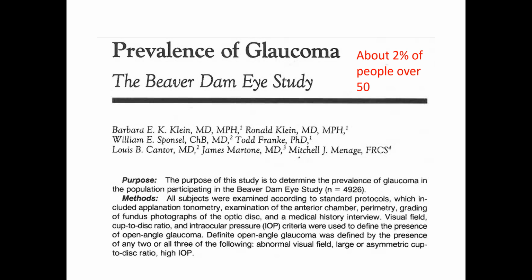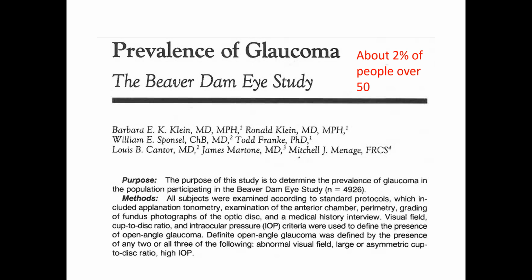So before, we had this silly little example of being male or female based on height. Not exactly the best determiner of gender, but it illustrates what we do. A probably better example, along the same vein, is the prevalence of glaucoma. Does your patient in the chair have glaucoma? You're going to give some tests, and you're going to say, is this person likely to have glaucoma or less likely to have glaucoma? Only about 2% of people over 50 have glaucoma. So the person in your chair is not likely to have glaucoma if you're just looking at it cold with no other information.